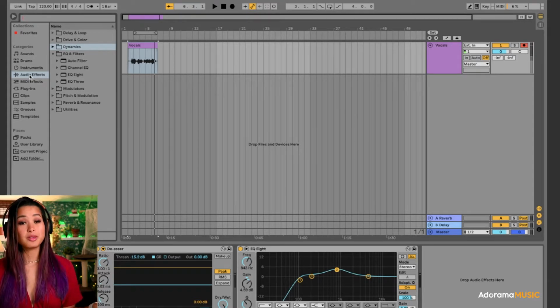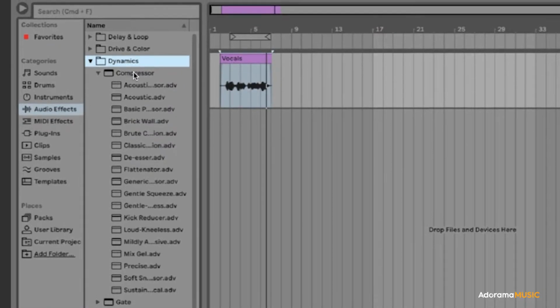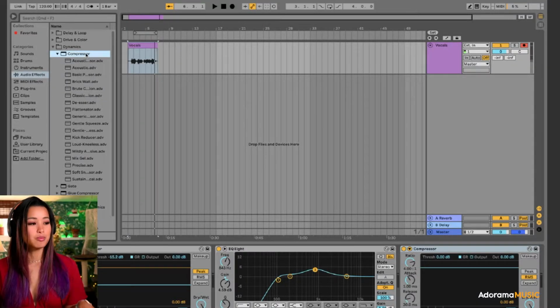Okay, so next up we're going to talk about the compressor, which is also under audio effects, under dynamics. You're going to click that down, and it's going to be the first thing that you see. So let's go ahead and hit compressor.